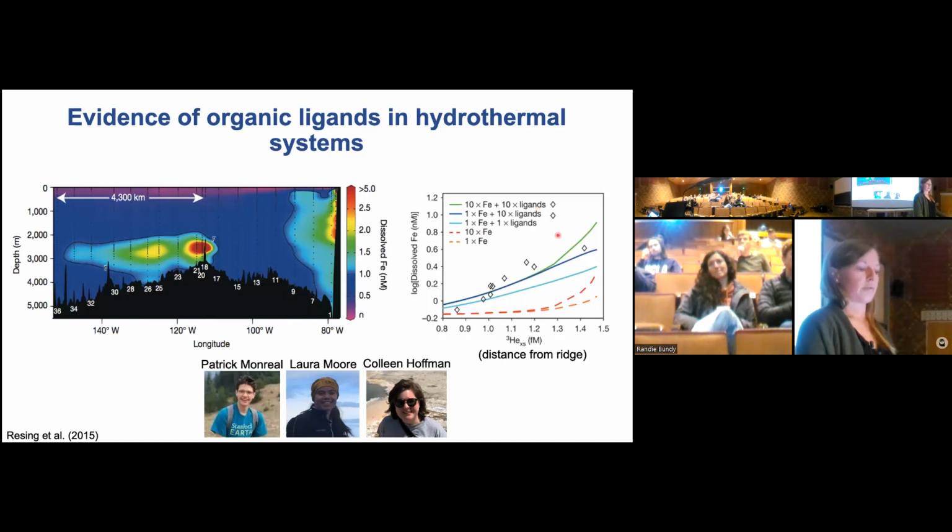They did a few different modeling runs to model how much of these ligands might be coming from hydrothermal fluids. And basically, if they included ligands in their model, they were much better able to model the dispersal of this dissolved iron away from the ridge crest. And that's how our group got involved with this project, since we study these different organic molecules. We did a follow-up study to this region and now to some other vent systems that I'm going to show you. And this work has been led by 3 individuals in my lab.